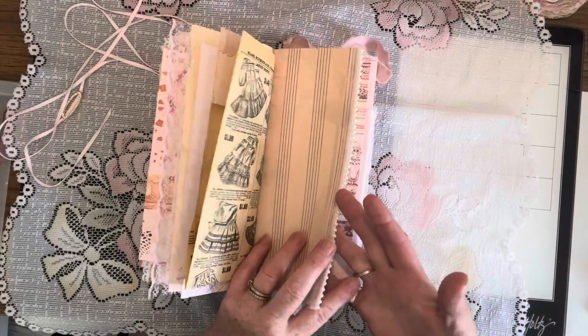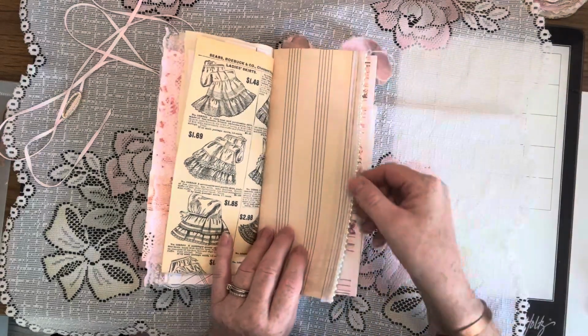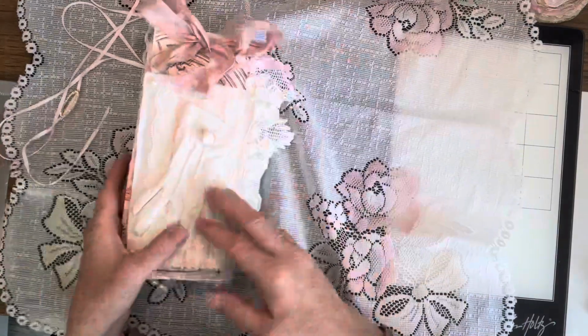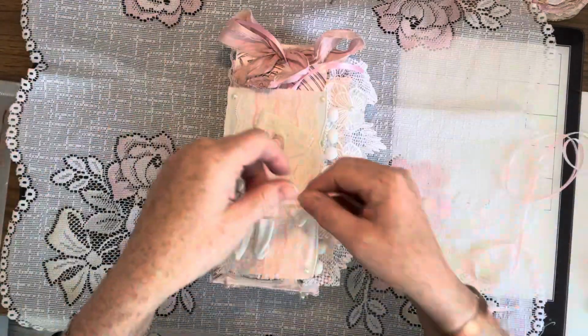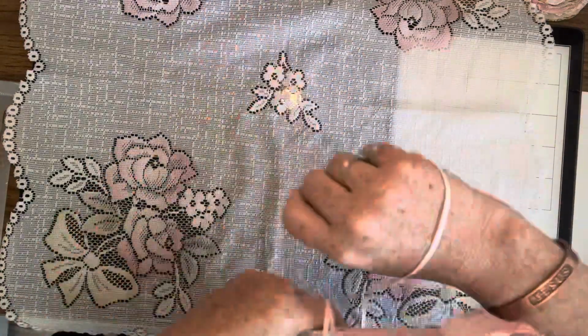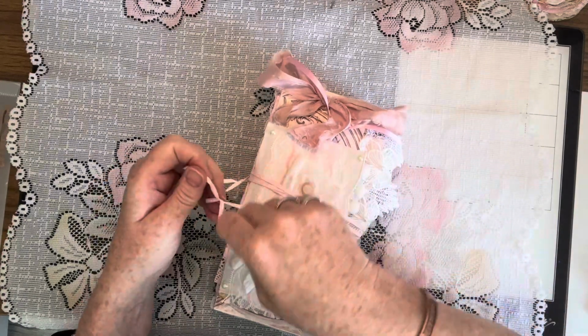I'm out of this too. Yep, totally out of this. This pearl ribbon. So pretty. And there you go. So there's the journal. I hope that you liked it. It is available. You can just message me or email me. My information is below. And you could put this bow on either side.